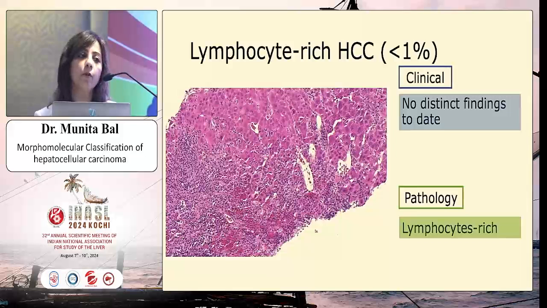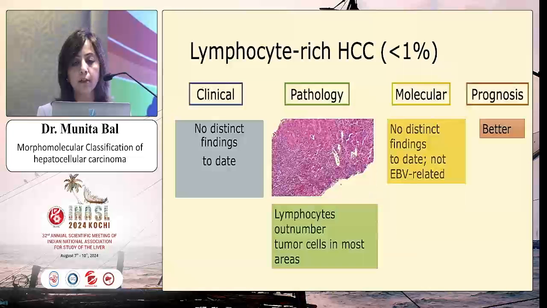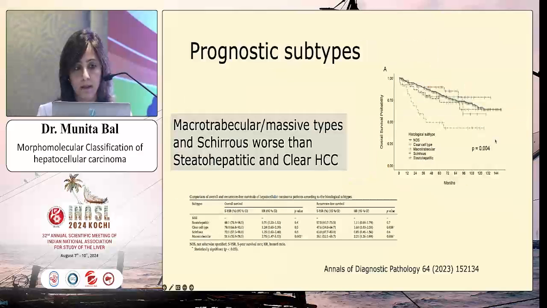And then we have, on the other hand, lymphocyte-rich hepatocellular carcinoma. As the name suggests, it has a lot of intratumoral lymphocytes. The name was changed from lymphoepithelioma-like carcinoma to lymphocyte-rich because these are not associated with EBV infections like other lymphoepithelial carcinomas elsewhere, right? So this is associated with a better prognosis and is a different thing.